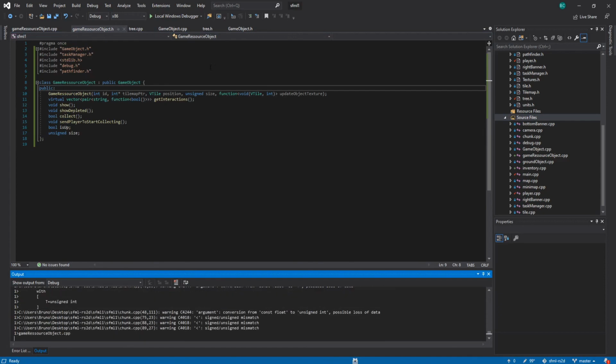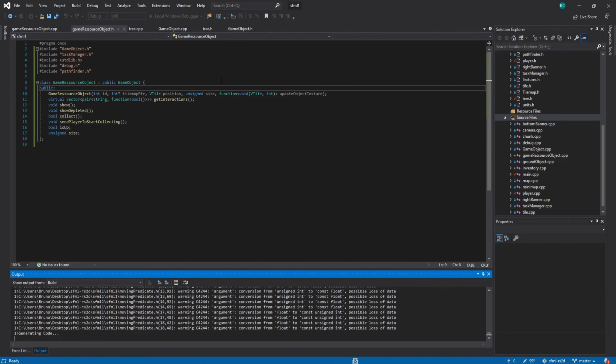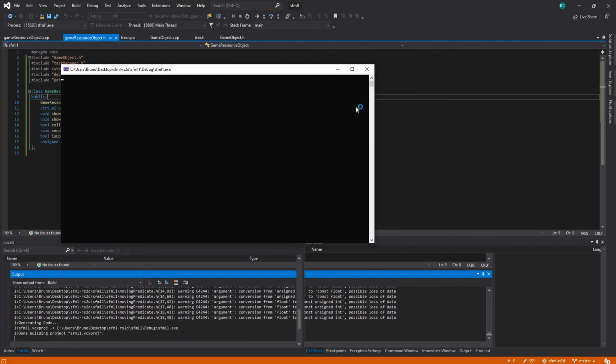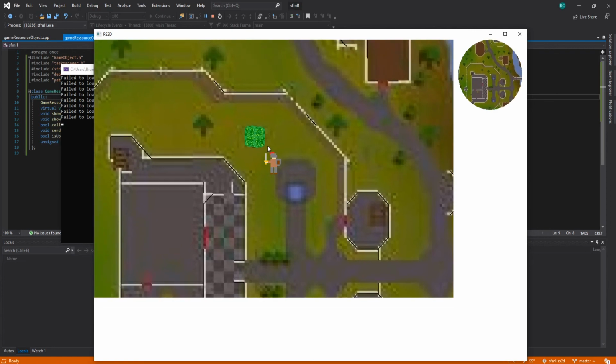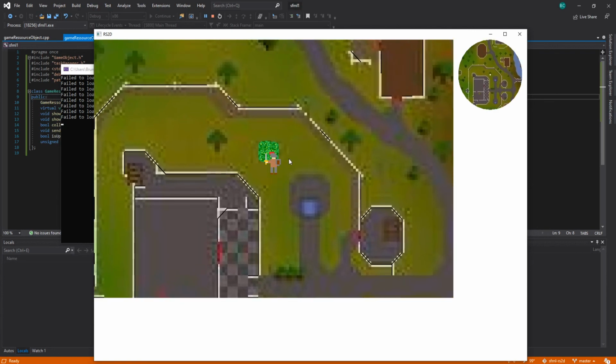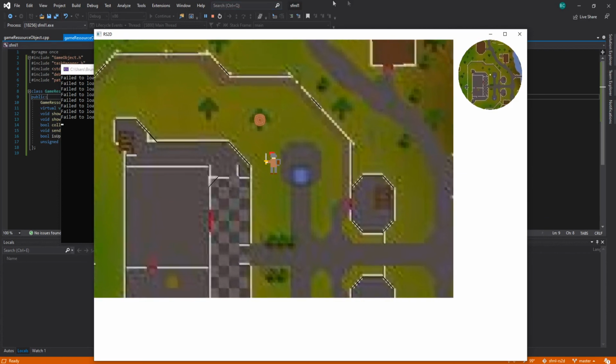Okay, let's see if that works. I probably forgot something somewhere that's gonna make this not work, but it compiled. Okay, so it works.